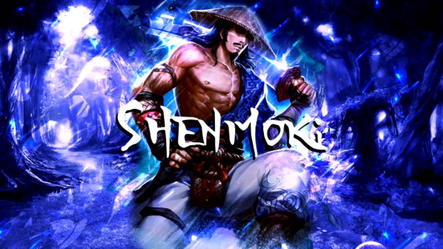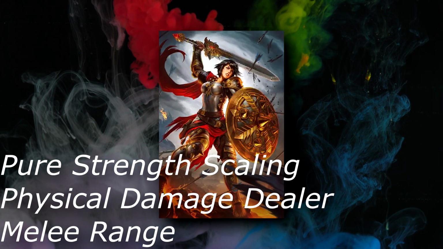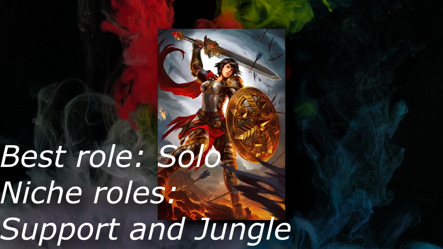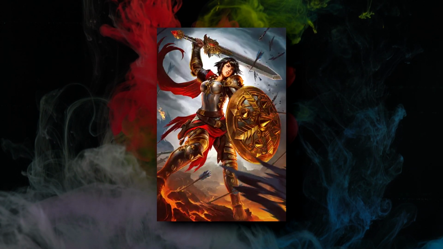Get 5 coffins ready. Bellona is a strength scaling, physical damage dealing melee range character in SMITE. Bellona is currently best in the soul lane, but is a decent tank jungler. Currently, Bellona's aspect is the best way to play the character, and I'll give a quick demonstration of it at the end of the video.